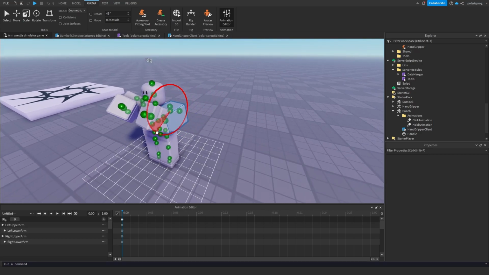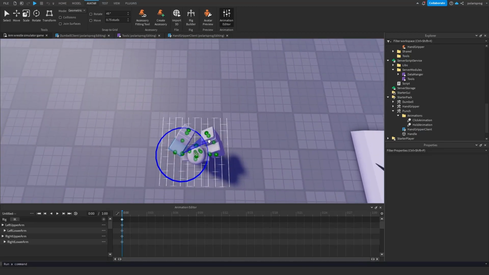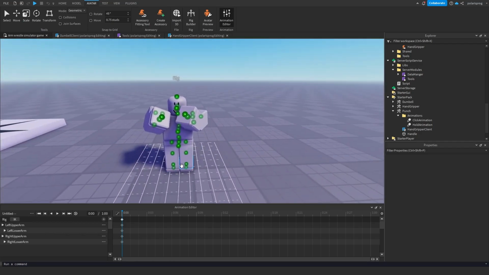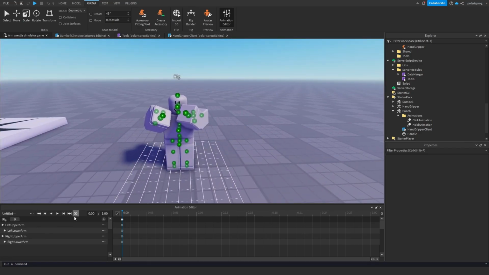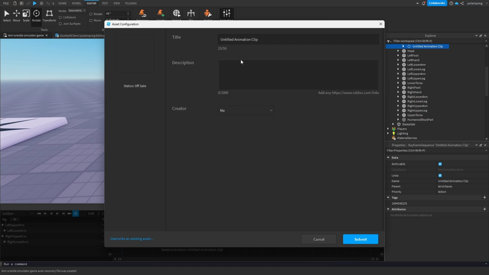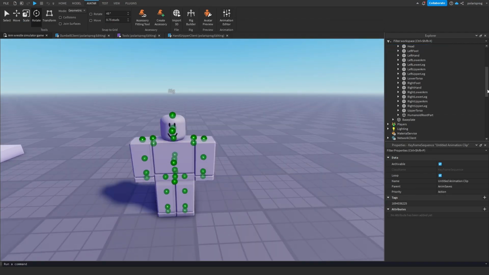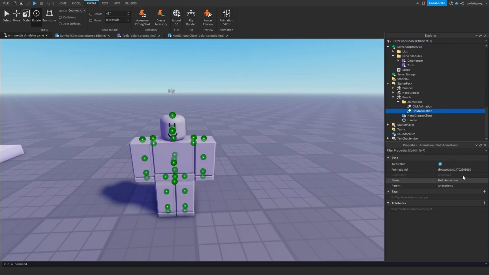This is gonna look really bad, but it will work. Okay, so that works. We're gonna loop this, set animation priority, action, publish to Roblox, and let's just call this punch hold. Copy the ID, set it to the hold animation.